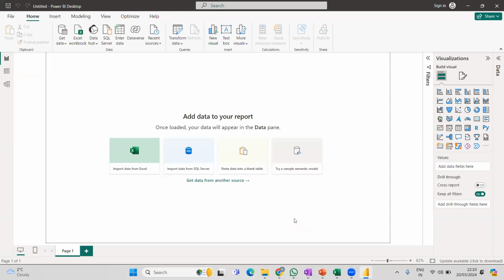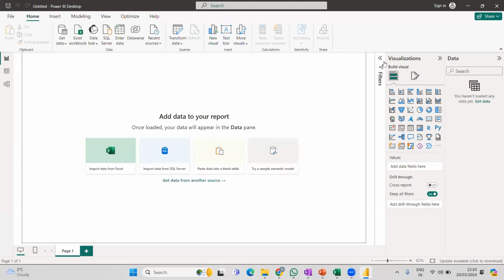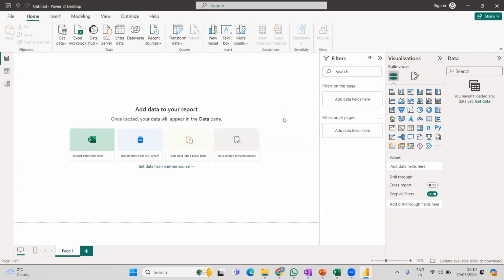So when you open a Power BI tool, it will typically look like this. All these navigations and all these options, I will explain once we start with the course. Now my focus is more on designing the dashboard and showing it to you in action, not to explain each and every option that is available in Power BI. We will discuss this once we start working with the course. That is part of the syllabus.